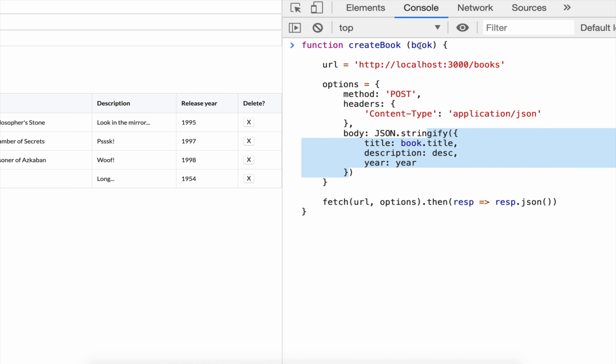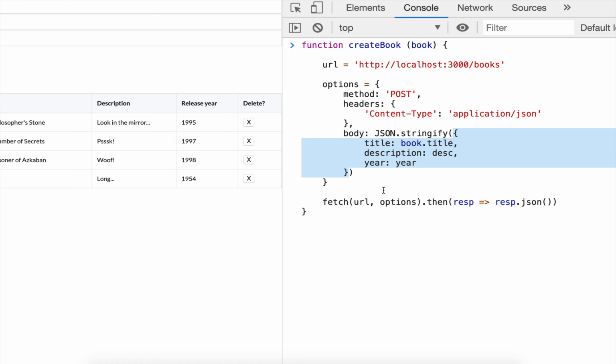What is book? It will be an object. What's in the object? It will have title, description, and year. What is this that I'm selecting right now? It's an object. What keys does it have?